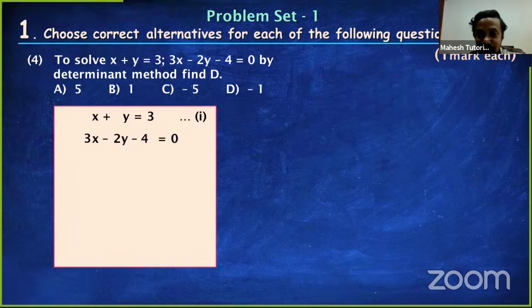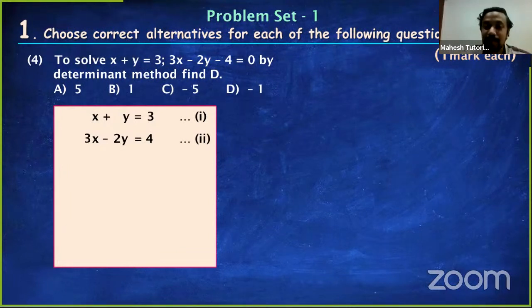No, because constant जो होना चाहिए on the right hand side, it is there on the left hand side. So let us just shift that constant, keeping 3x minus 2y as it is, and the constant goes on the other side. So minus 4 अगर उधर गया तो it becomes plus 4. Now it is there in its basic form because alphabet wale are on the left hand side and the constant is on the right hand side. So now let us number it as equation 2. So now students, the question is asking us to solve this by Cramer's rule. But पूरा solve नहीं करना है. They just want the value of determinant D. So determinant D.